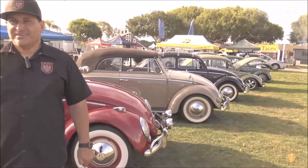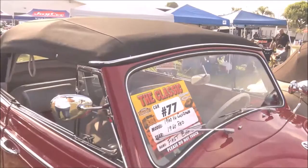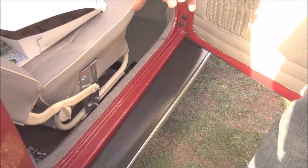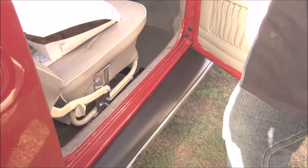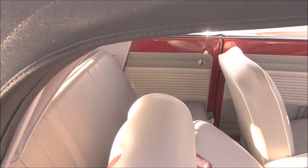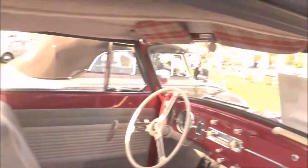Let's take a look at the interior. Over here is another one-of-a-kind creation — this bracket here is a rare accessory made in Australia. It makes your seat recline. They didn't originally come with it, but they made it in case you got tired and wanted to recline. I got creative and made these brackets and a pillow to go with it, so when you're relaxing it all blends together. When I had the interior done, I had the pillow done to match. These brackets are one of a kind.